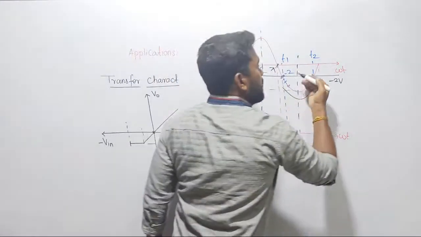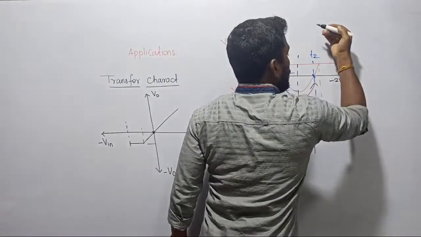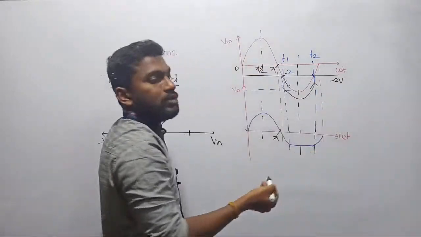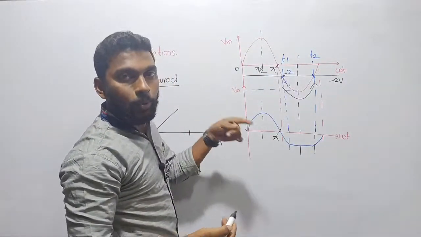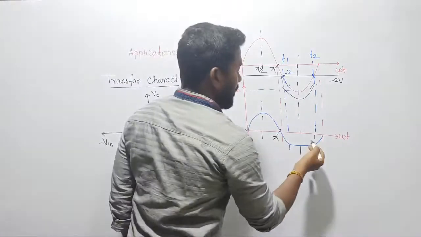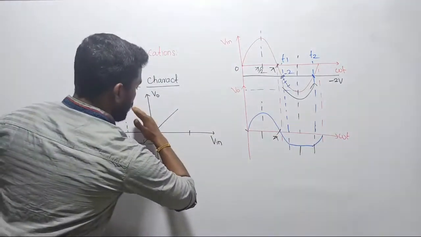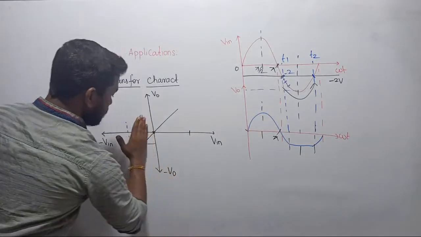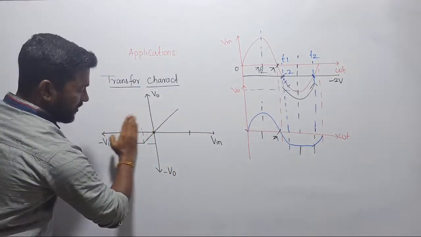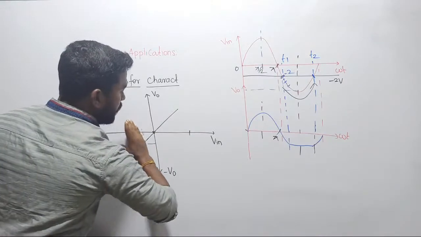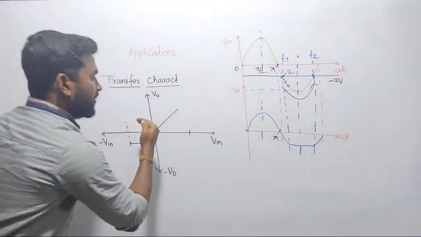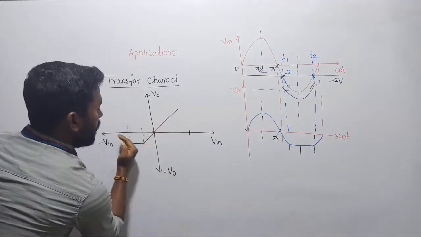When your input voltage becomes greater than -2, in the sense -1.999, that is the point where your output starts following the input again, and you get the same waveform. See there, I was standing at 0, going to -2, and up to -10 there are no changes, it is constant. Again we are getting back to -2, again we are getting the same waveform. So the first positive half cycle is over, and now the negative half cycle is also over.